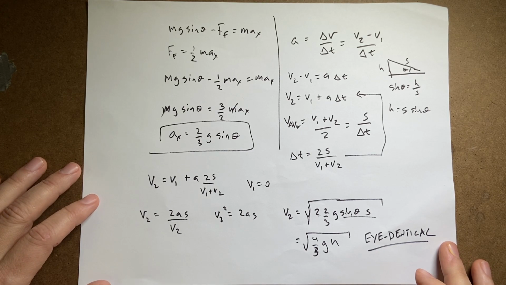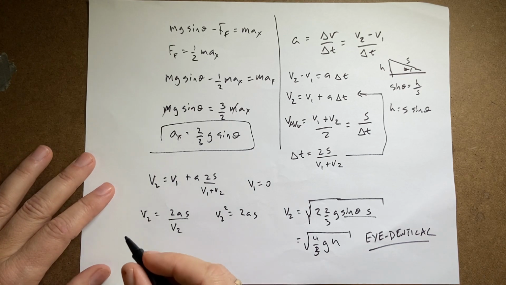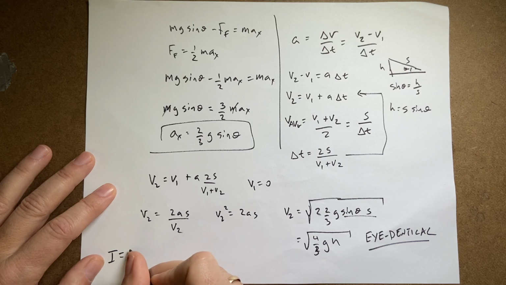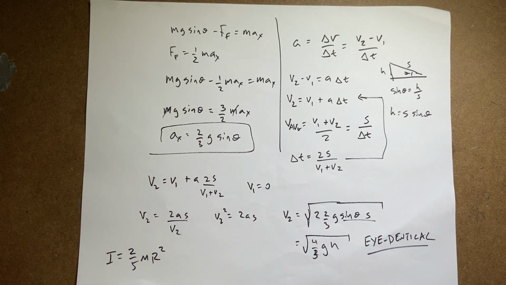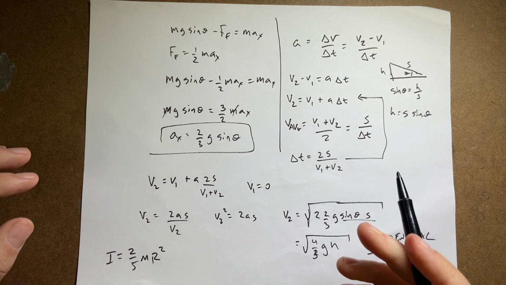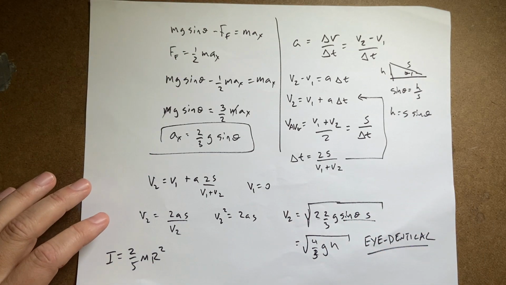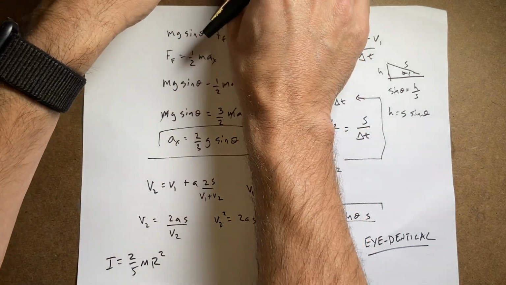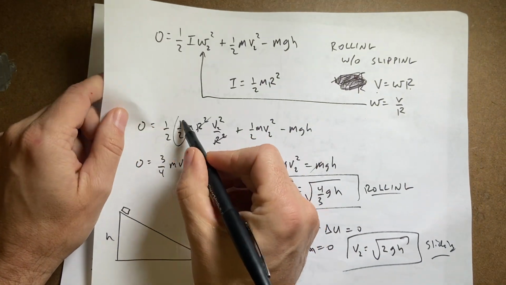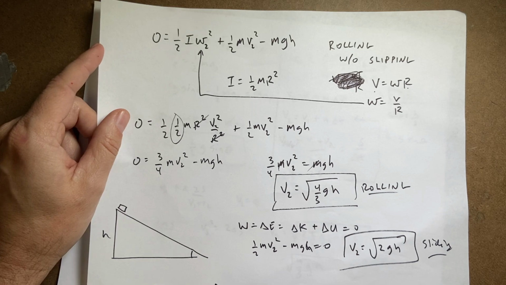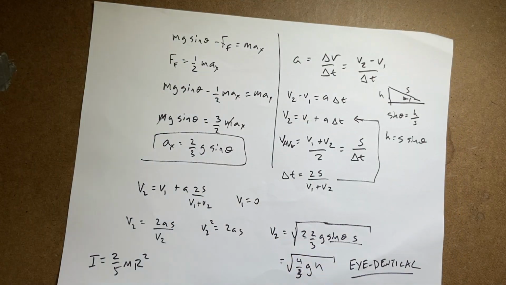You know, I did say, what if you want to do this for a sphere? Well, all you have to do is go back and say, let's say a sphere, the moment of inertia is 2/5 mr squared. And everything's going to work out the same. You're just going to have to go back up to, where is it? Let's see, where my previous... Right here, in the work energy, you just change that 1/2 to 2/5. And everything else is the same. You get a different answer. But there you go. Okay.